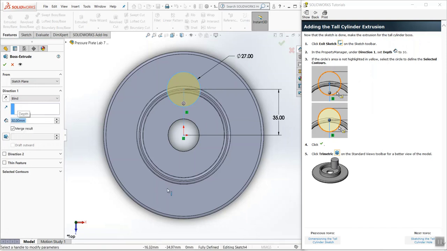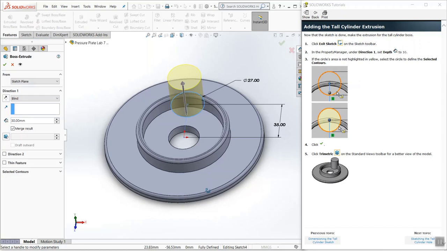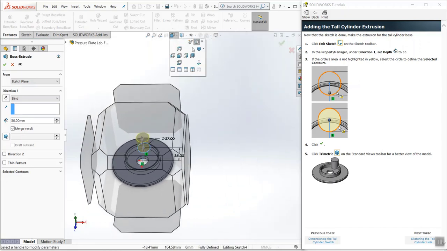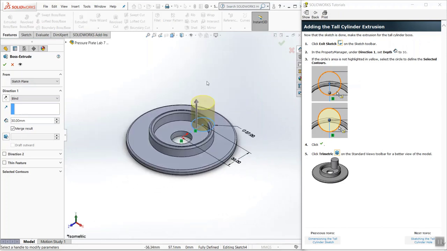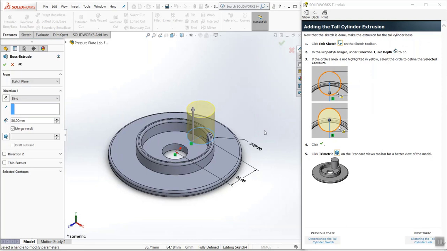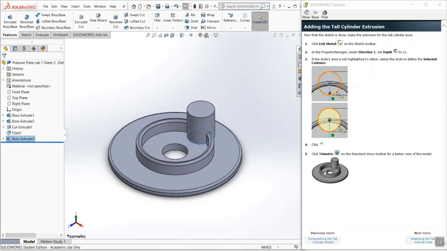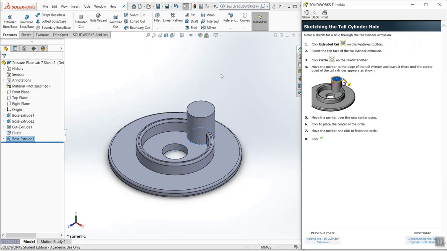And again, I like to see what's happening, so I'm going to rotate this up at an angle, or you could go to the isometric view right here. Control-7 is the keyboard shortcut. And that looks good, so hit the OK check mark. So we should have this, which we do. Next topic. If something doesn't look right, chances are you missed something and you need to just rewind the video and try to see what you missed.